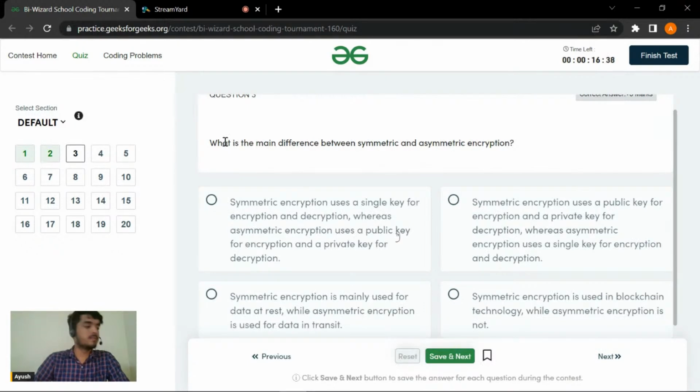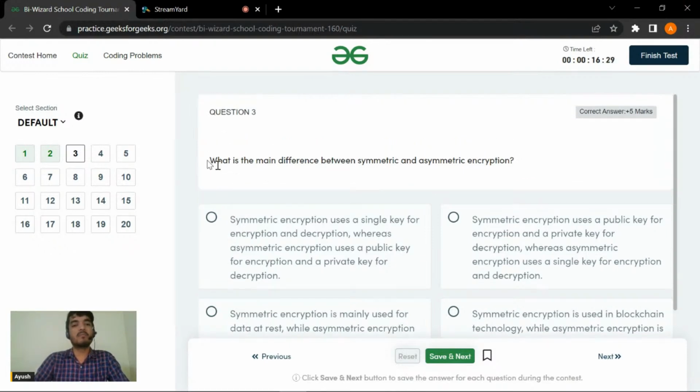All right, so this was the third problem, and here we need to find the main difference between asymmetric and symmetric encryption.